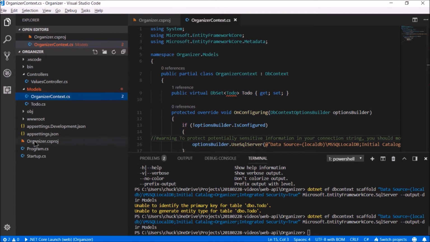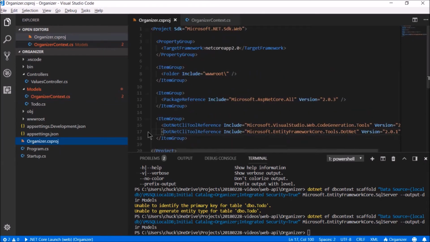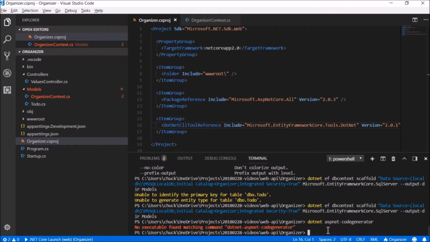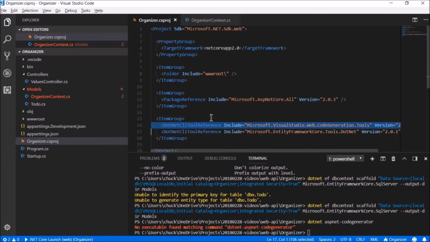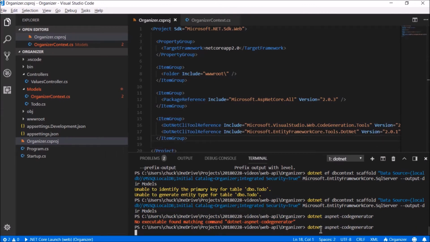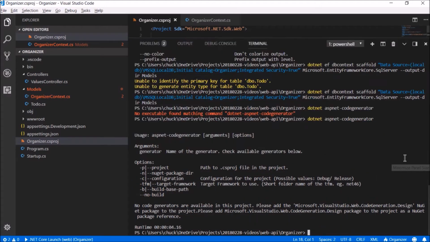Before I do this, there's this reference in our project file that's not always there depending on the type of project you choose. So I'll remove it just so you see the error. I'll put it back. No code generators are available.